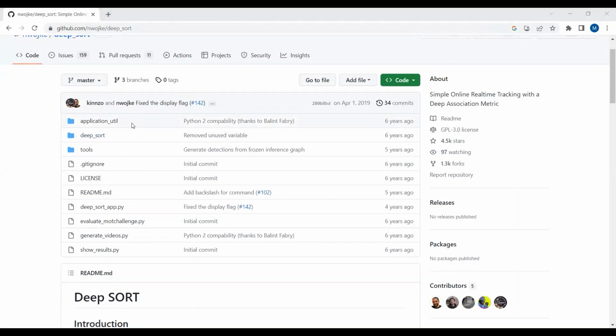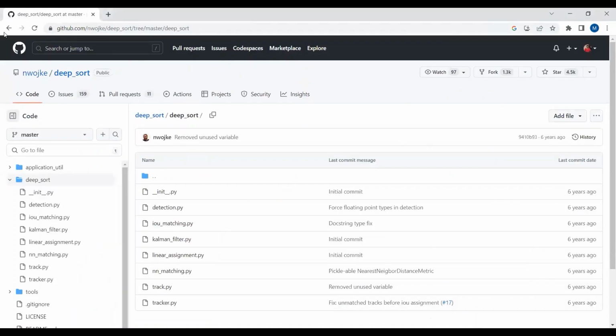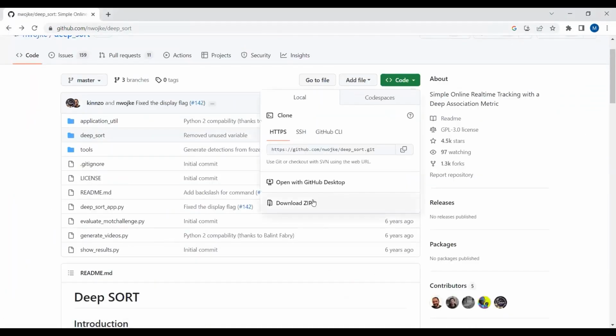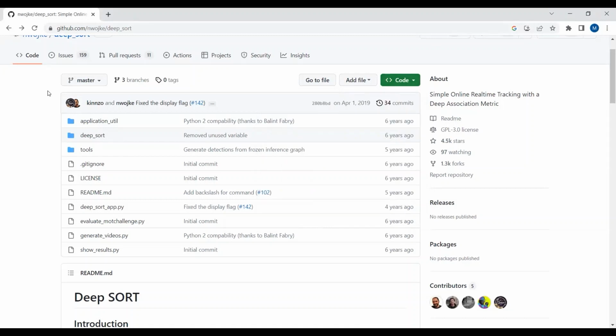In object tracking, we assign a unique ID to each detected object. You can download this complete folder, or by cloning this repository, or by downloading the zip of the complete repo, and then take the DeepSORT folder.